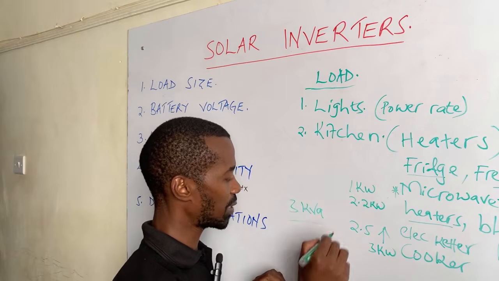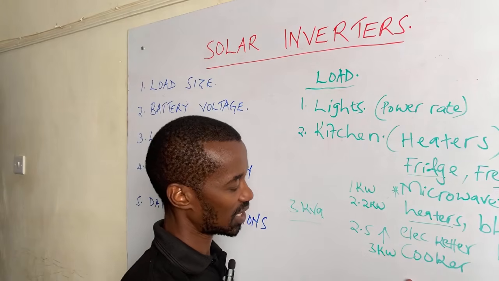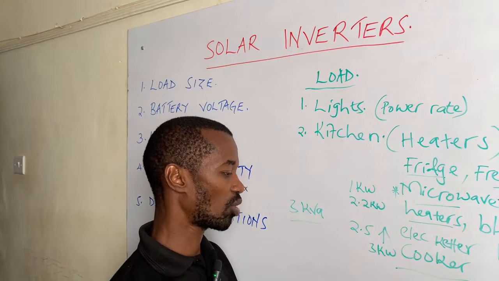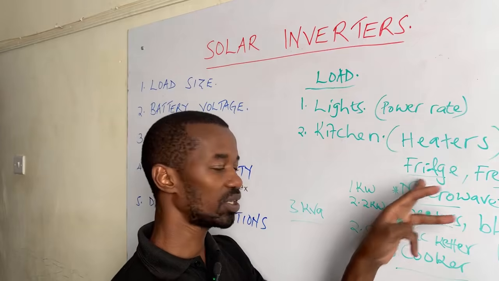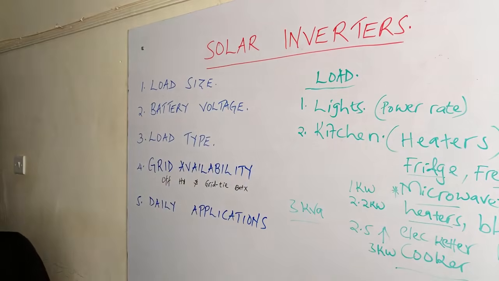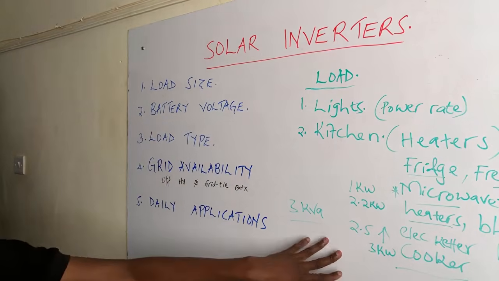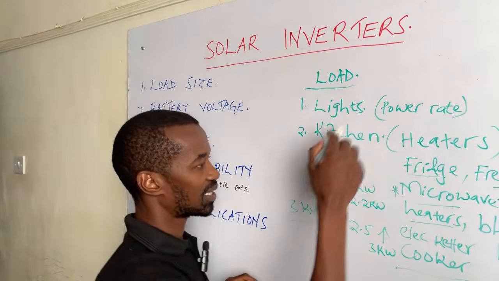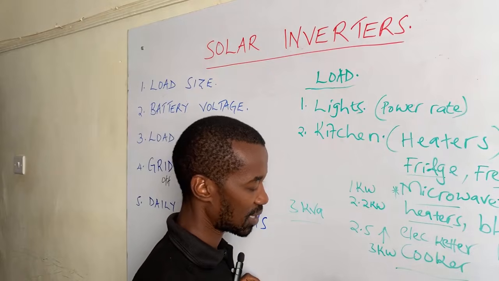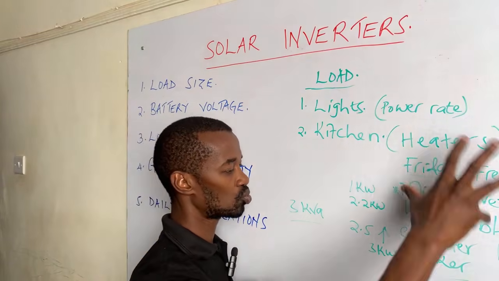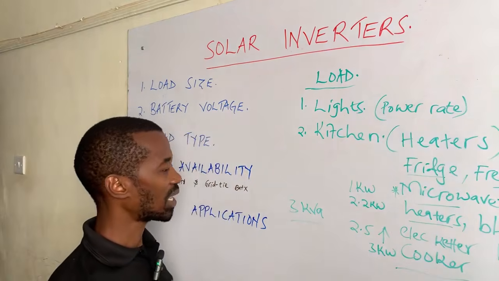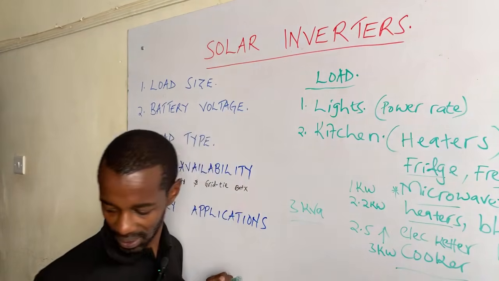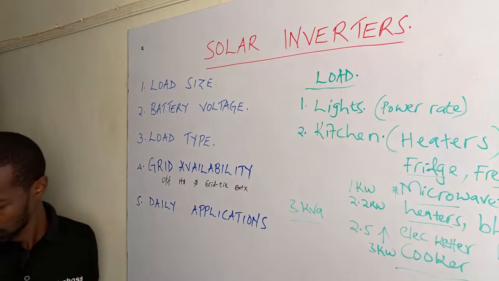Why? Simply because there are appliances in the kitchen. Assuming that you switch on the cooker and the microwave at the same time, or if the cooker is switched on and the fridge is already powered on, that power will not be able to sustain this load. So what you need to do is ask the customer what appliances they are using, and that will help you work backwards so that you are able to calculate the right inverter, the right battery size, and the right solar panels required for that system to operate.